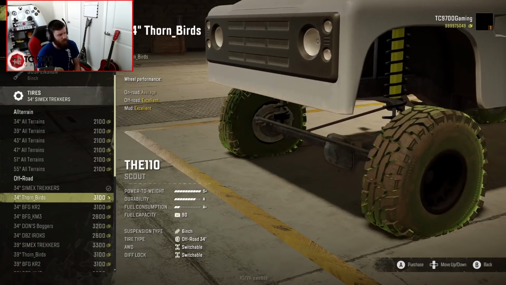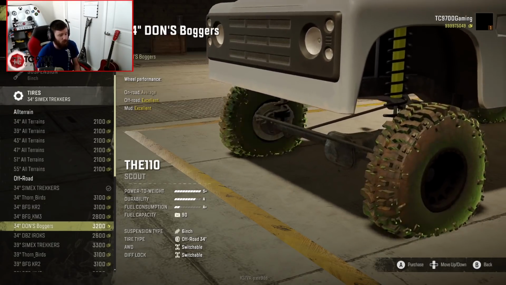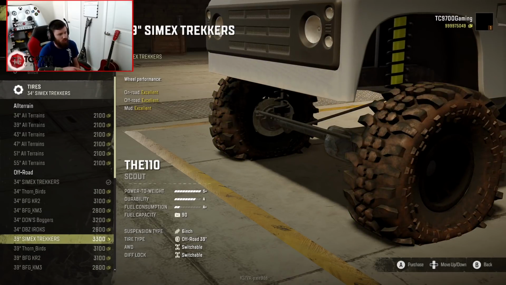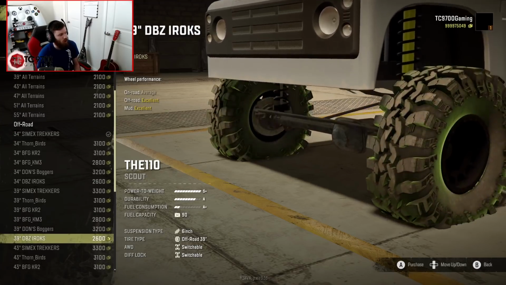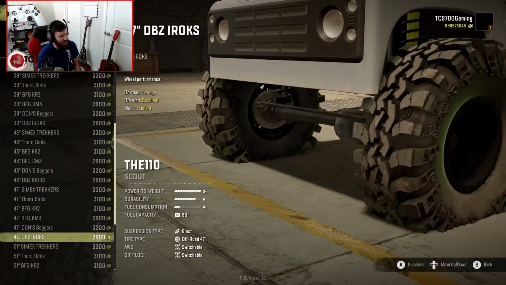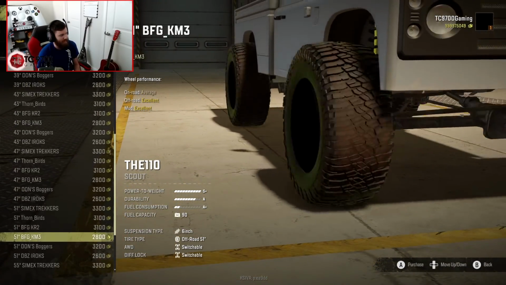Then you have these. Then you have 34-inch Thornbirds, BFG KR2s, BFG KM3s, Don's Boggers, DBZ IROCs, Cymex Trekkers in 39, 39-inch Thornbirds, 39-inch BFG KR2s, and the list goes on and repeats in all of those sizes, 34, 39, 43, and of course 47. And all the way up to 51 if you so desire and if you want to make it huge.